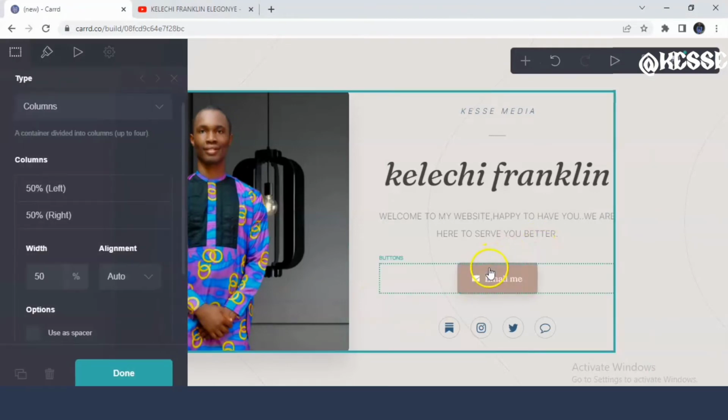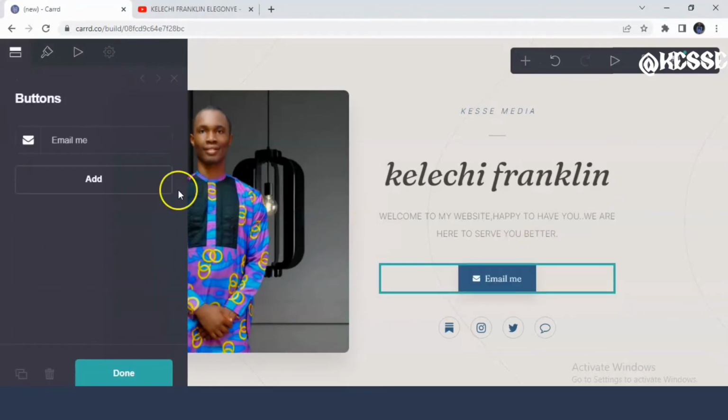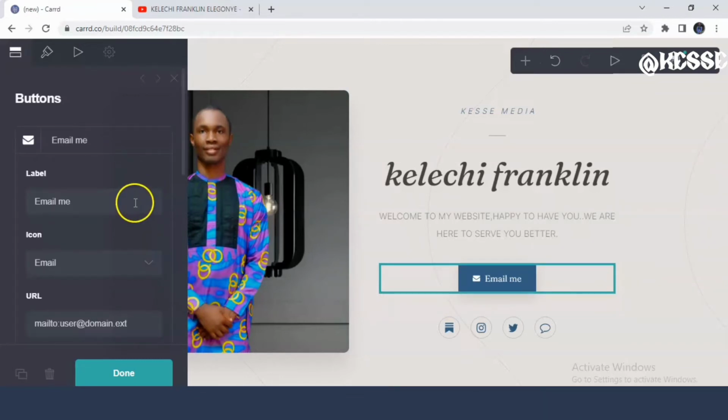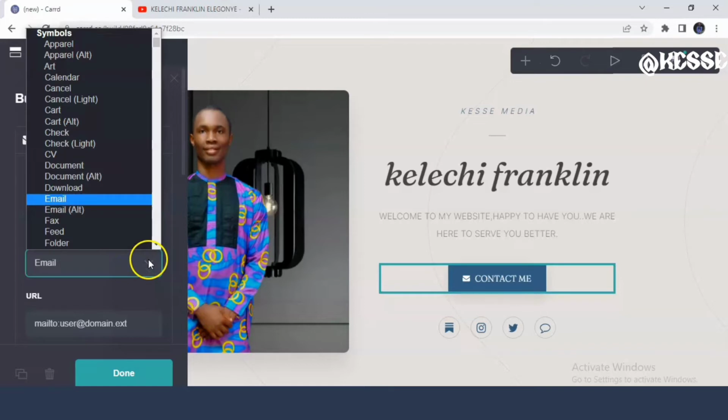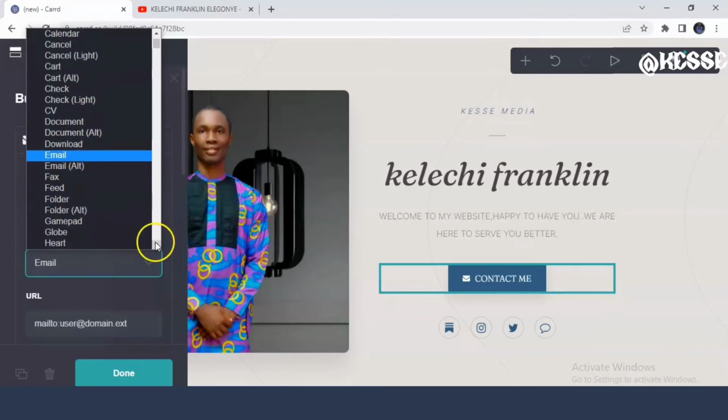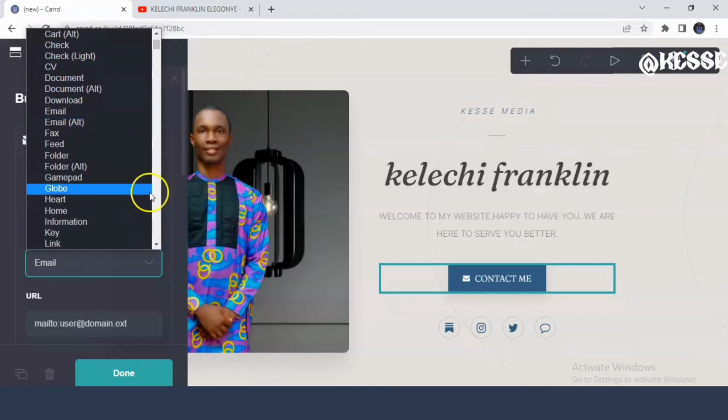Here in this action button, you can also edit it. You can now decide to put in your action button. What do you want to put your action button as? If you want to put it as contact me or whatever, depending on what you have in mind. So I'm just going to put contact me. Let me just use that for now. And here you have the option to select this action button so that once they click it, it can go to your website name, it can be your YouTube channel.